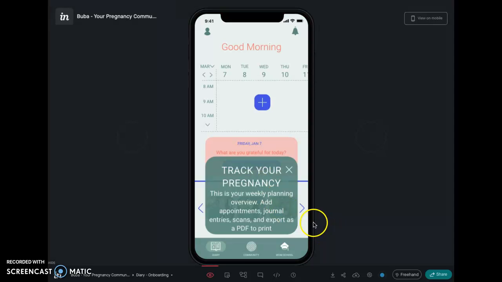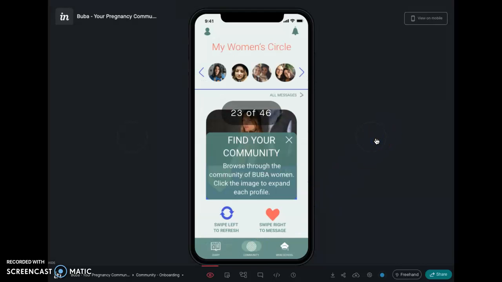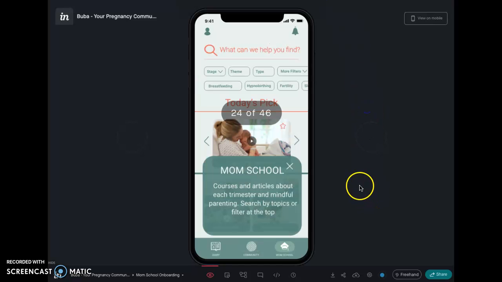Okay, so there's a bit of an onboarding. This is the diary function where you can add appointments, scans, etc. It's pretty cool. This is the community part, exactly what you were looking for, and definitely something that you're going to explore first. And this is the sort of main screen for the mom school.